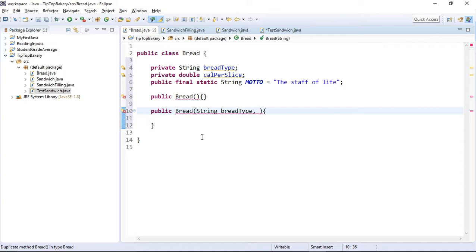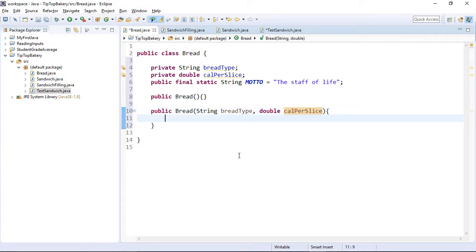If you see my examples, you'll see that I name my variable names exactly the same as the field names, and that is because it makes it easier to read and to associate these fields and local variables here. So will be cal per slice.